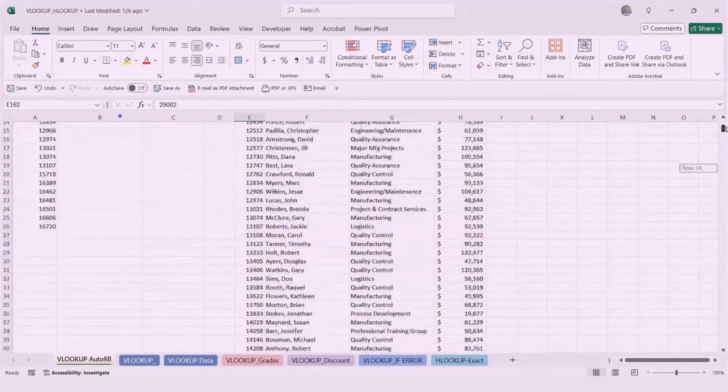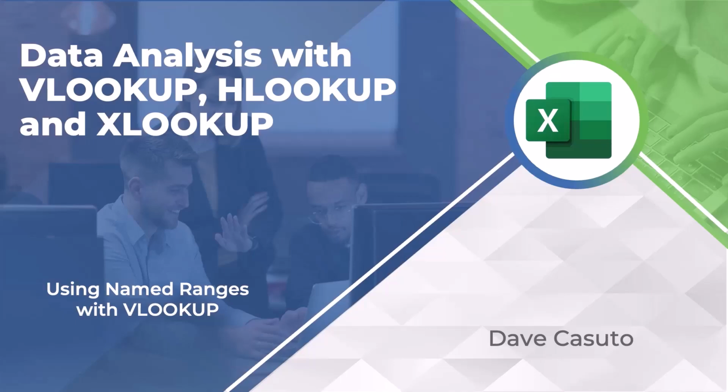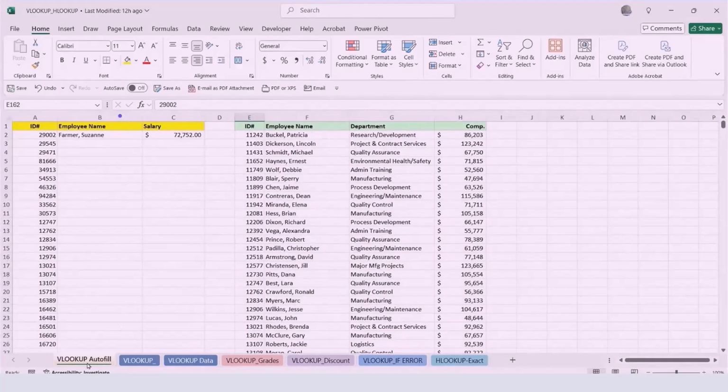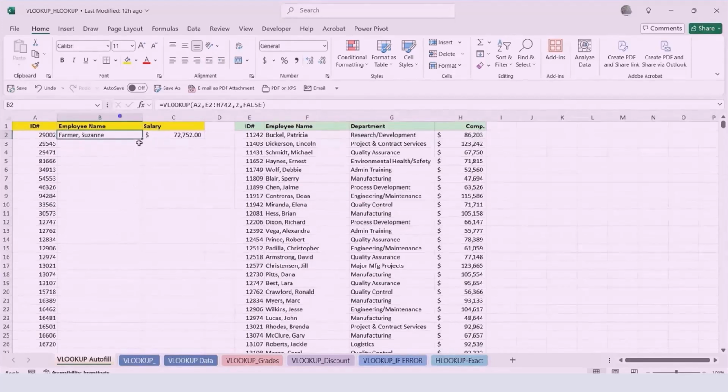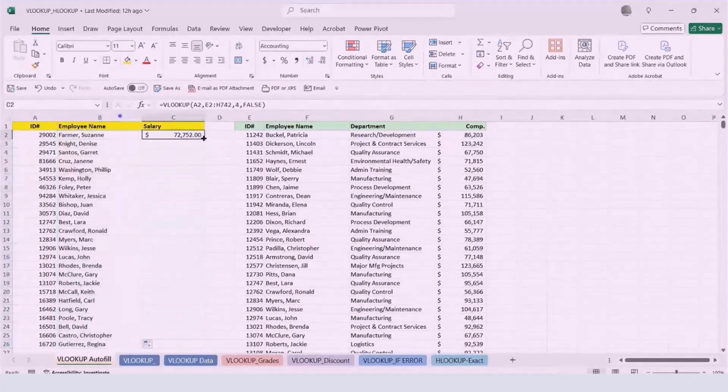Beautiful. Now this could work if you're looking at a data set that's external as well as internal. I'm going to show you something that we can do since this is an autofill, but we're going to have a little bit of a problem. Like I said earlier, we're going to learn not just about VLOOKUP, we're going to learn about other things as well that are going to help our VLOOKUP go a little bit smoother. So let me go ahead and do an autofill for all of these to come down. If I just double click here, we're going to see that it autofills all the way down, and it's going to do the same thing here.